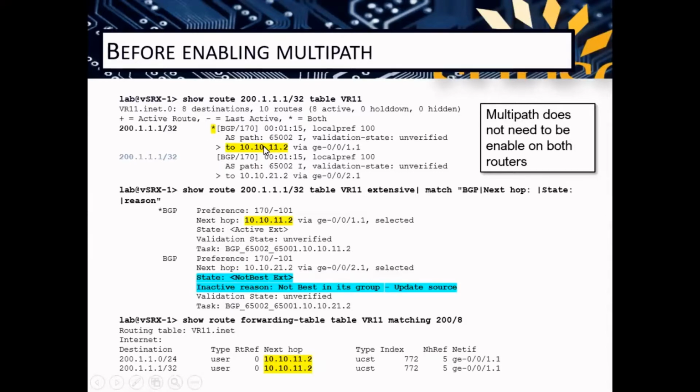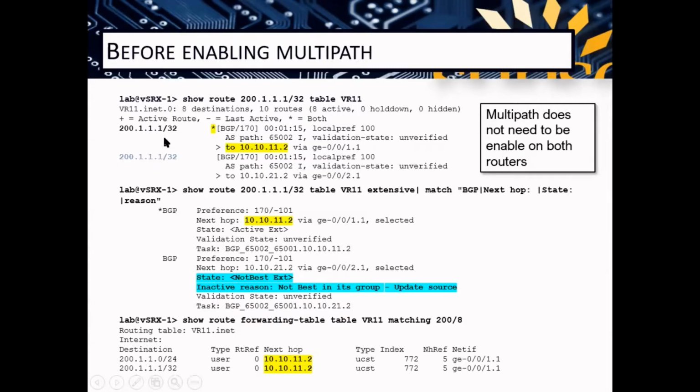One that I'm receiving from 10.10.11.2 and another one that I'm receiving from 10.10.21.2. In the actual output, when you type the show route command, this is not going to be displayed. But it's basically implicitly telling you that this is a route for the same prefix. It's easier to see it this way, so that's why I added this.